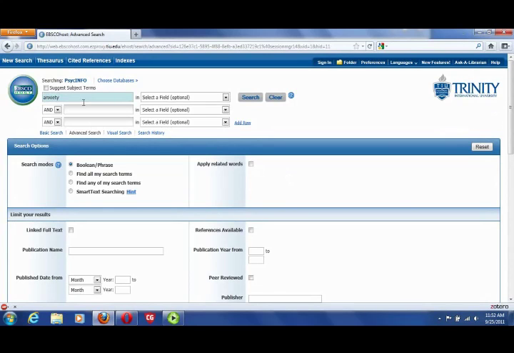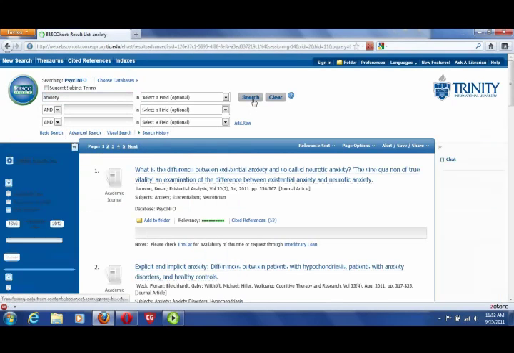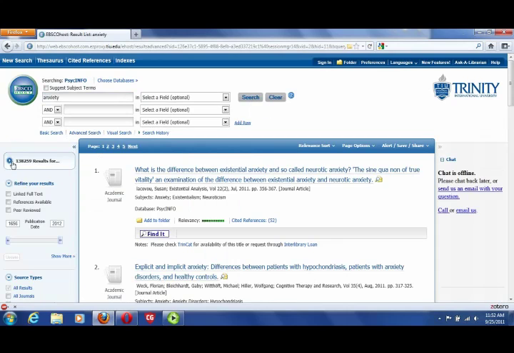So we have a general idea what we want to do, but we don't really know how to find it in the database. But we know it's on kind of anxiety. So we're going to click on search. And we see that there is a very large number, 138,000 plus records in the database for anxiety. So this is obviously way more than we could possibly deal with. So we're going to think about how we could narrow our search down.